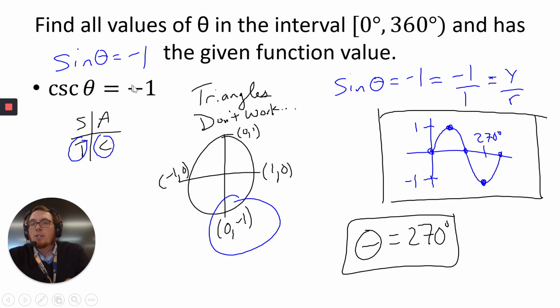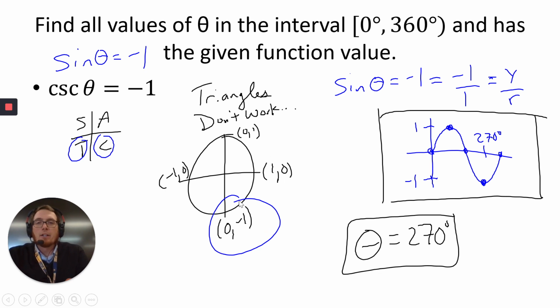Next question is cosecant is negative 1. That corresponds to sine being negative 1. If I'm just going through this process the same as the other one, sine should be negative in 3 and 4. The problem is when you make a triangle, it's basically saying the opposite has to be 1 and the hypotenuse is 1. And that's a problem because the opposite should be shorter than the hypotenuse. If you ever get sine or cosine or their reciprocals as 1, 0, things like that, it's got to be one of these 4 quadrantal angle spots.